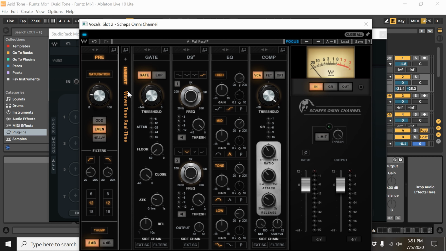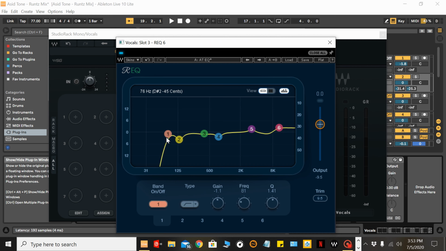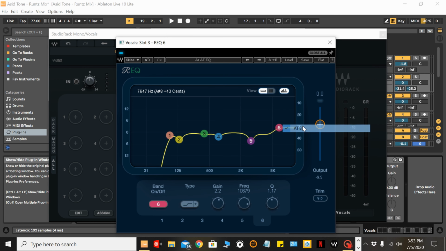After the pre/saturation, I have another Waves plugin because I like everything to sit nice and clean inside the mix. Now after that, the Rec 6, and the Rec 6 is just an EQ, like any other EQ. I'm just gonna load up my AT, and with the AT, I just want to push up 3K so it's more in your face. I boost up this end as well, around 84. It's just little things that I know where my vocal sounds good. You're just gonna have to keep mixing your own vocal, keep mixing other people's, tweak that as fast as you can and move on to the next part. So with the Rec 6, this is what it sounds like. It just shapes it a little bit.